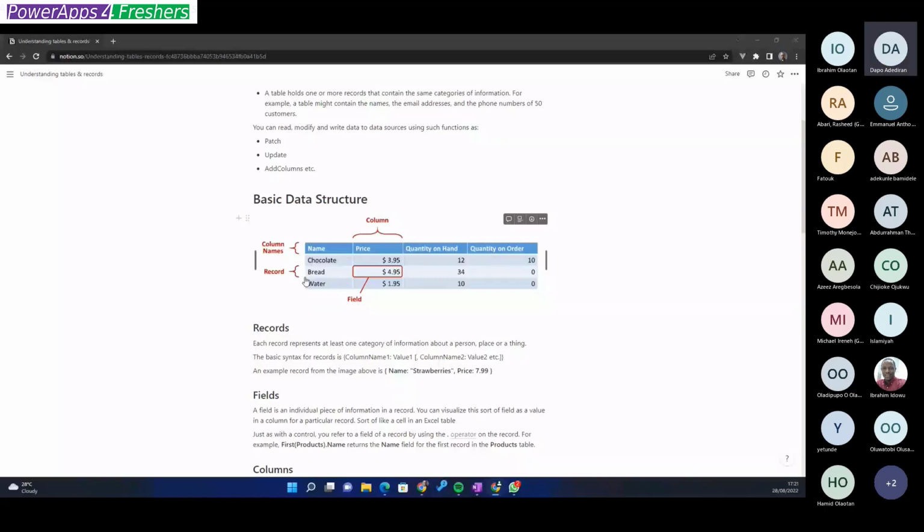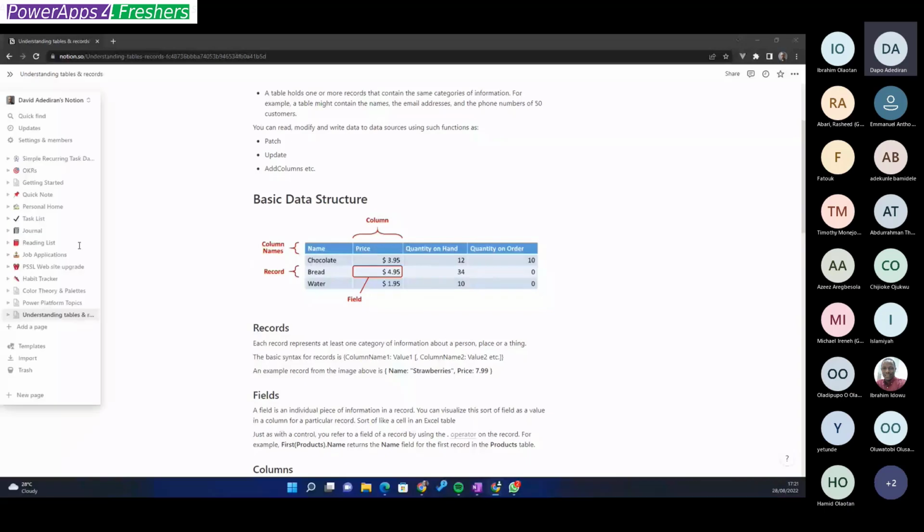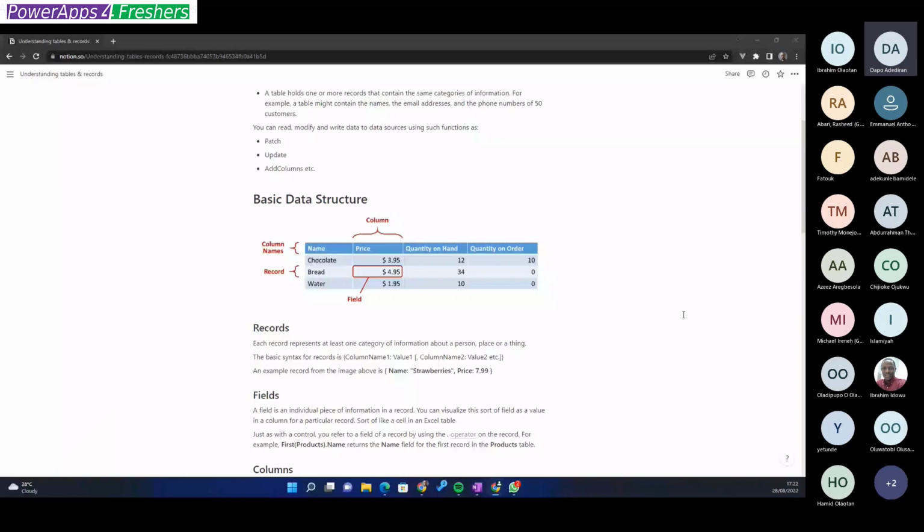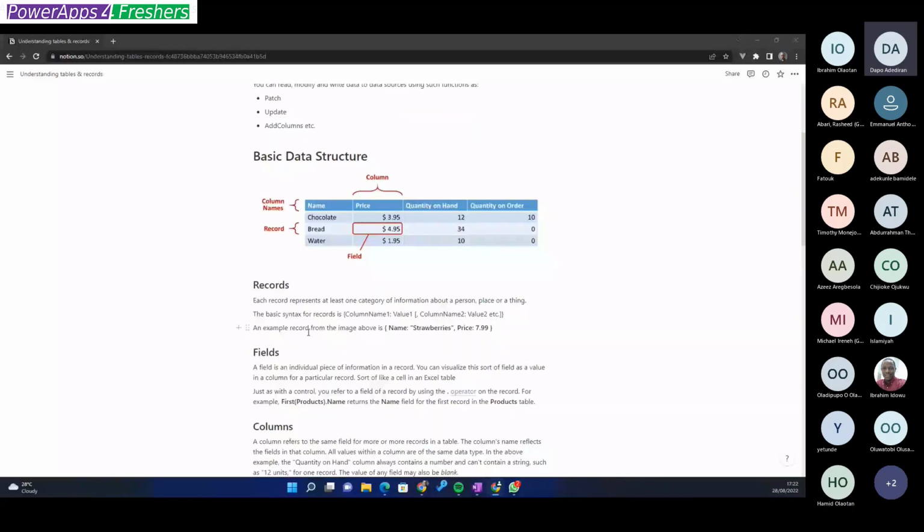Now, after that, you have your columns themselves. Your column is basically a category of information that is common to every record in the table. I'll get to the actual explanation very soon. Then you have your record, which we talked about, which is essentially a row, right? And then you have a field. I'll go over them one by one as quickly as possible. So again, just keep this image in your head. It's very simple stuff, and when I explain it, it's easy to remember.